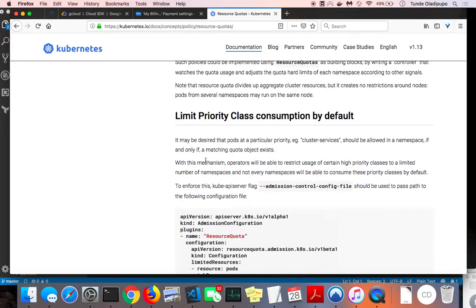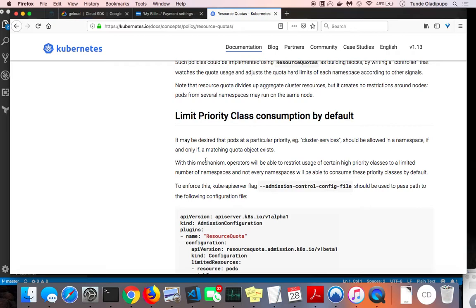Those kind of details are an advanced level of resource quota. I haven't seen a use case or implementation, as far as I know, based on my search, because I was actually looking for cases whereby people are using this in their Kubernetes cluster, but I haven't seen cases like that.